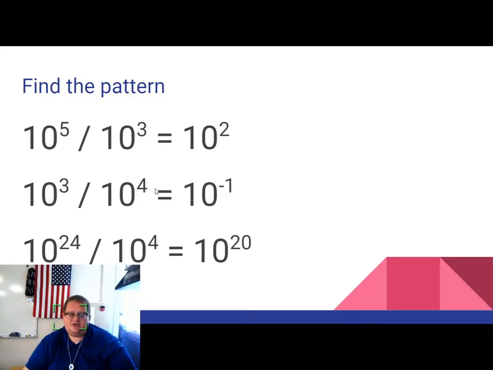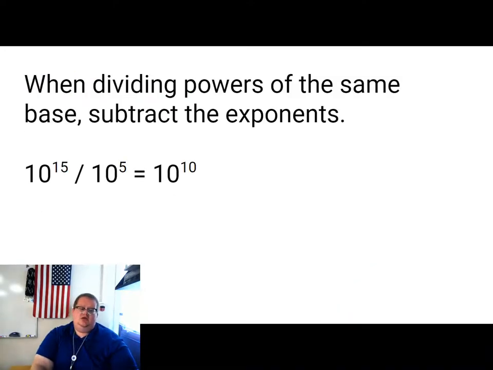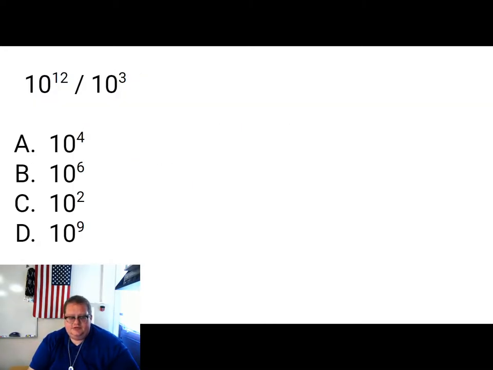So in the second case here, 3 minus 4 is -1. And by the way, the multiplication is addition. That works with negative values as well, as we'll eventually use. So simply, when you divide powers of the same base, just subtract the exponents. That's simple. Okay, let's see if we can do these in 5 seconds. Time. D is the correct answer.